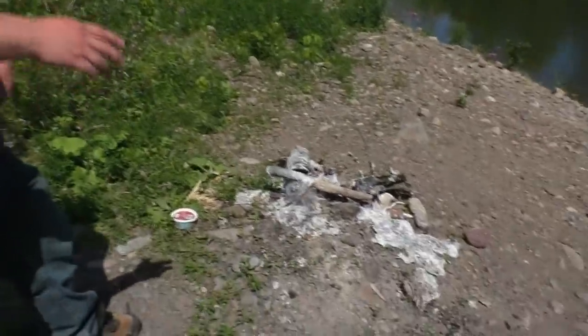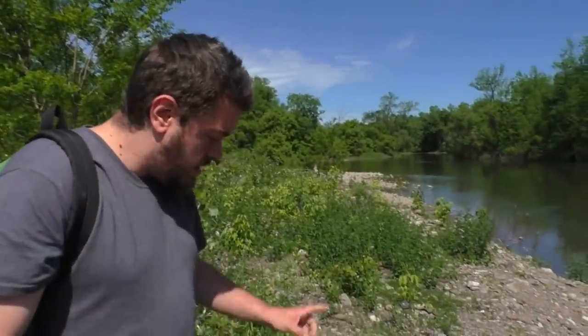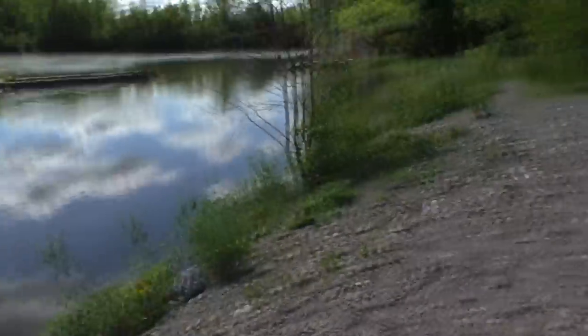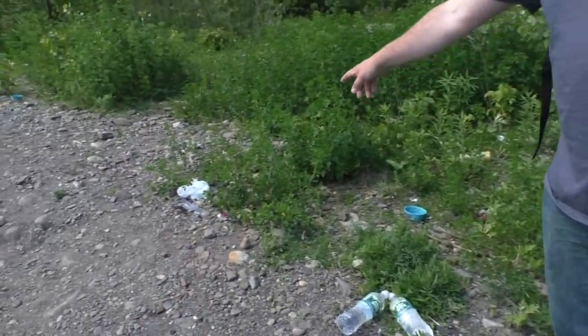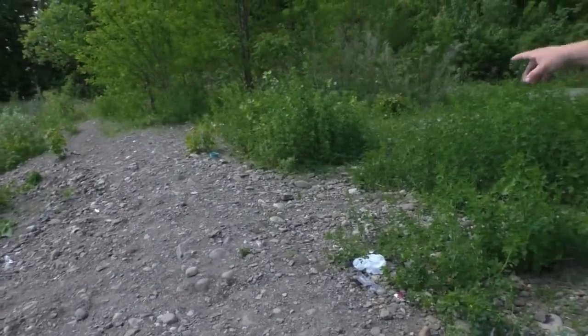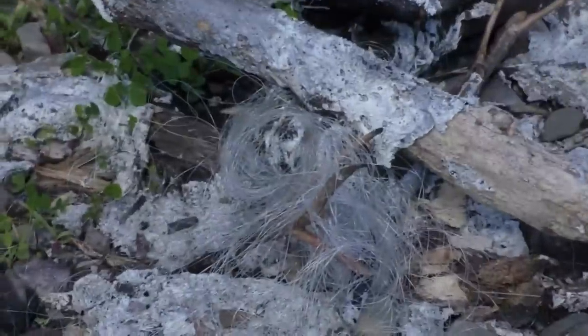So this is no good. Especially on a river like this, there's bald eagles flying around, there's hawks, there's falcons. They'll take this to make a nest. This string that you fishermen left, they'll take that and hang themselves in their own nests. So I'm going to take that plastic bag over there and pick up all this crap that this idiot left here. Behind me there's a worm container, two water bottles, dog food, spinner bait, another container of worms and some cans, and I'm just gonna bring it out with me. But this is unacceptable. Don't do this.